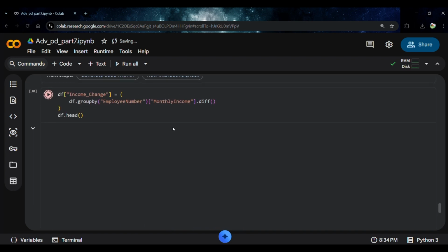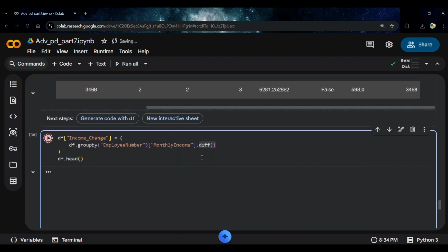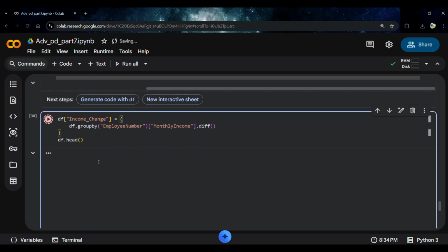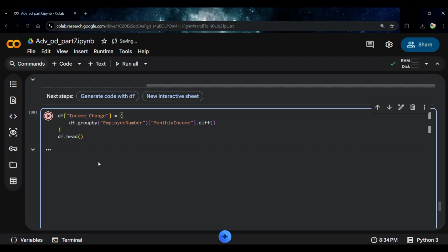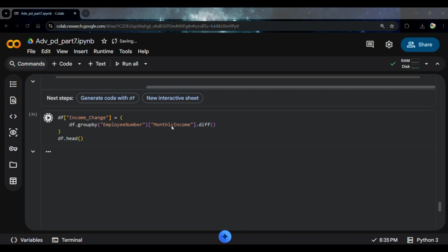Here the diff compares the current row with the previous row. That shows the real difference. After it runs, we will get rises, drops, stagnation, all this. So this is how we get our difference, and it will really help us see if there are any drops or stagnation.